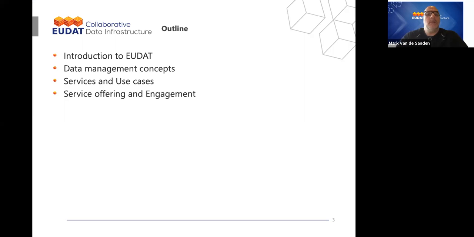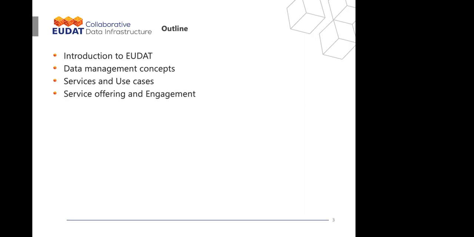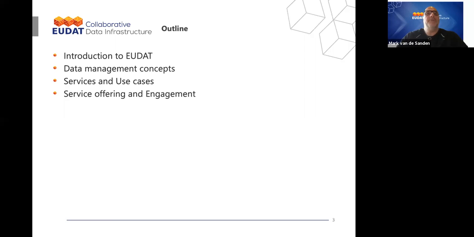As a start, I will have a short introduction to EUDAT. I will introduce a few data management concepts. Then I will go through different use cases and then describing the services, how they are implemented and used by the different communities. And at the end, I will also describe how we can offer those services to customers, and I will introduce a project on basis of which we can offer those services free at the point of use.